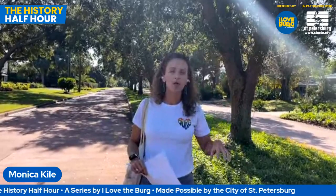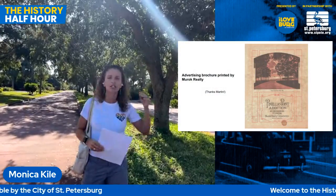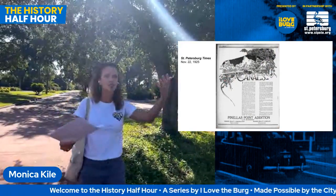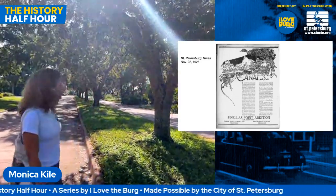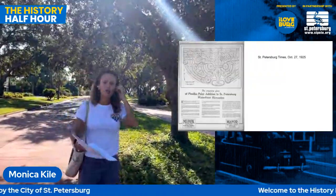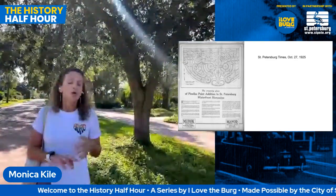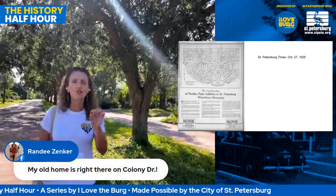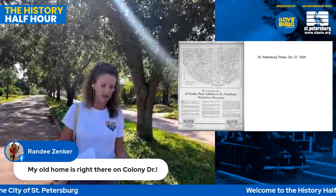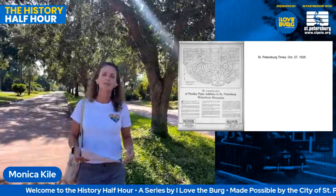Much of the land they were promoting in what they called the Pinellas Point addition was in fact underwater. They proposed a large section of dredge and fill. At the end of 14th Street — they called this the concourse — there was going to be dredged a large island proposed to have a hotel and casino. John, pull up those brochures promoting the Pinellas Point addition. We have some pictures showing the 140 additional acres of new land they were planning on adding with some deep lagoons and canals — one of those ads shows canals — and this huge section of canals and connections forming finger properties kind of in the shape of a skull.